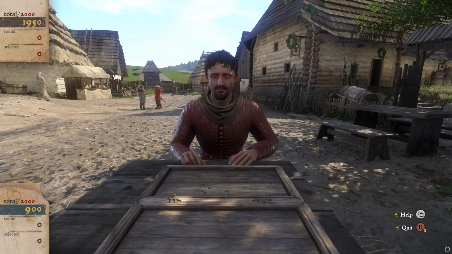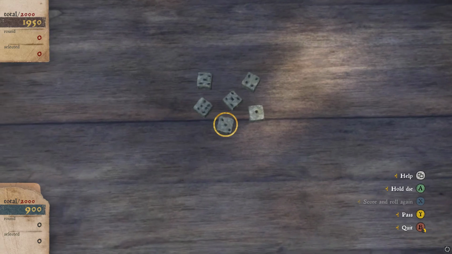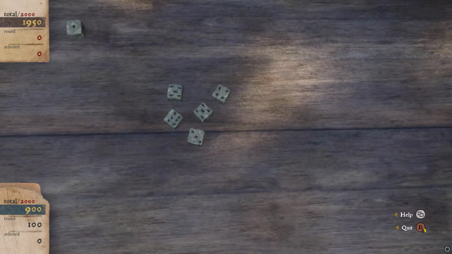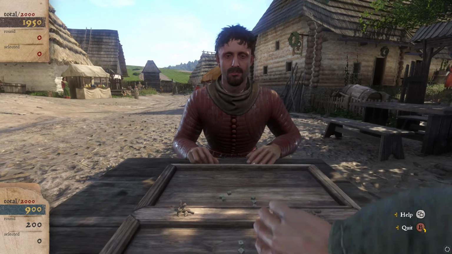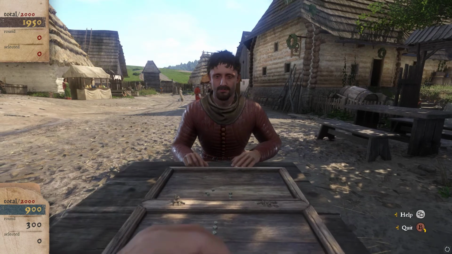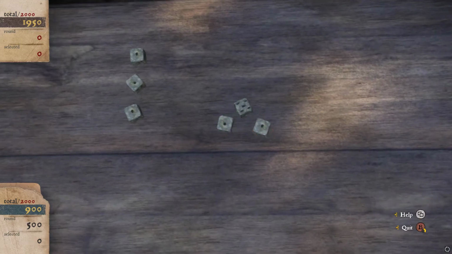Now, we are going to try to carry on. You can see the scores, 1,950 to 900, so we are definitely losing this one. And one thing that you need to understand is that it is quite difficult to win this game. It really is. Now, we could go here, for example, be safe with the 1, and try to go maybe for three of a kind of 5s, but I'm not going to risk it. I'm going to see if we can actually score more points by doing that. So I'm going to score and roll again. And I'm going to risk it again. And look at this. Brilliant. So let's go and pass.